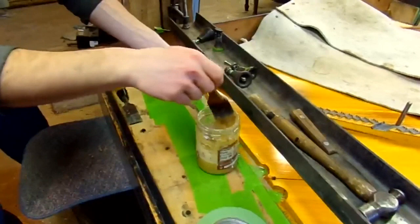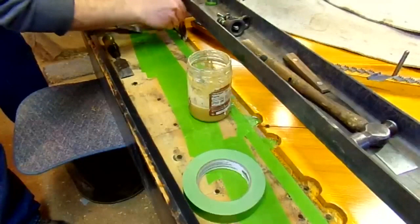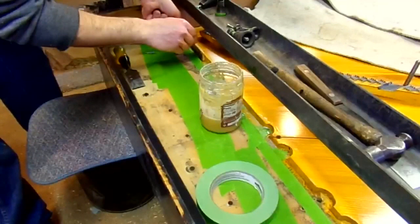A lot of glue. Good and hot. Wood's hot. Make sure it's glued. Same glue that held it together for, well, its entire existence. It's all glue. Same stuff.